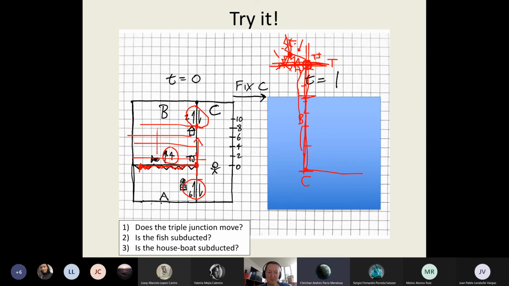Entonces el pez mueve así. Solo sin nada muy rápido. Pero se va a subducir. ¿Por qué? Porque mire, como eso va marchando hacia arriba, si el pez no se mueve, es consumido por placa A. ¿Okay? Entonces yo lo que quiero es que ustedes, ya estamos acabando el tiempo, sí.